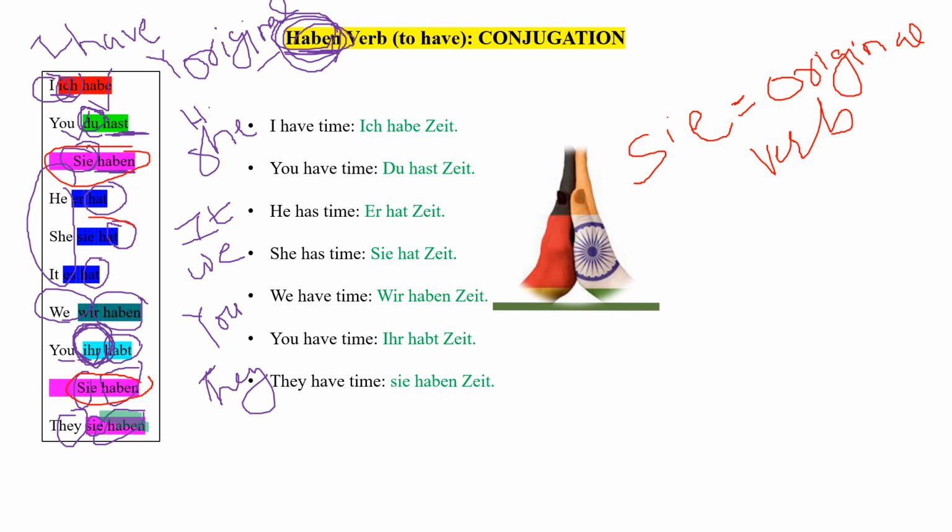Okay, so there is a condition, it's not about all the time sie, but you will understand now. If the sie is addressing the singular case, except in that case, it will be conjugated. Apart from that, if you see the first person, like you do hast, but here if it is sie, then it is haben, right? Similarly, where it is plural, it is haben, again it is haben, again it is haben. So this way, this is the scenario. I hope it is clear to you, right?